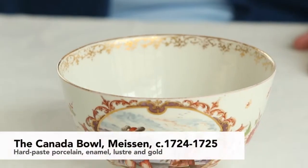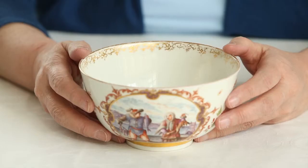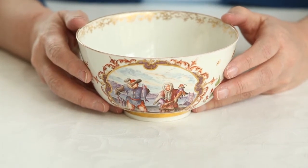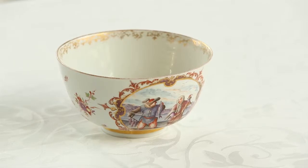We're going to be looking at a small bowl that was one of the very last things that George and Helen Gardner purchased before the museum opened. I can remember when it arrived — it was two or three days before we opened and we unpacked it, oohed and aahed over it and then immediately put it out on display.